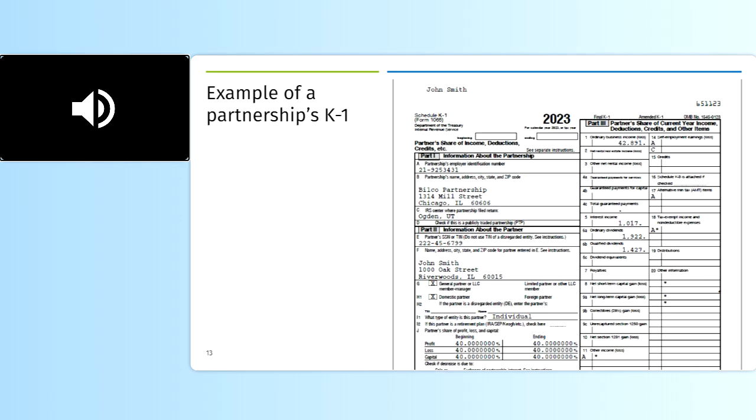When we have the beginning and ending percentages, what is their share of each? This is a pretty straightforward K1, where at the beginning of the year, they receive 40% of the profits. At the end of the year, the amount did not change. Beginning of the year, they had 40% of the losses. The end did not change. Now, that's an easy K1. These items are not changing. We don't have to worry that the ownership percentage changed.